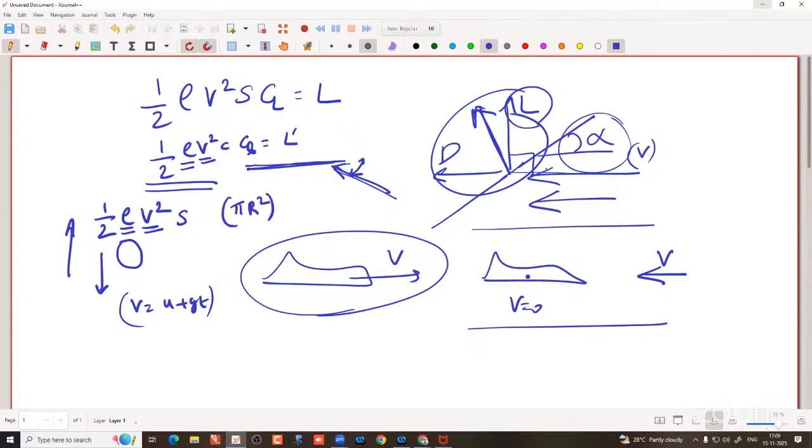Actually, it's a convention rather than the only way to do it. We could have well done with 4 pi r square, but the only difference is the CD, the coefficient of drag which you talk about, will now be different. So this is the overall drag force. What I mean by S as pi r square is, you can think of it this way.